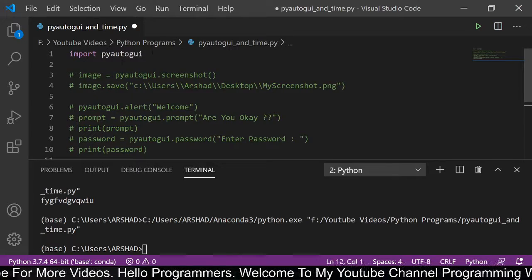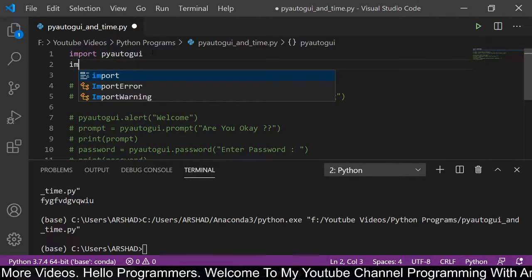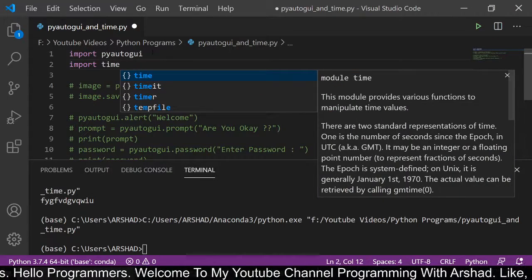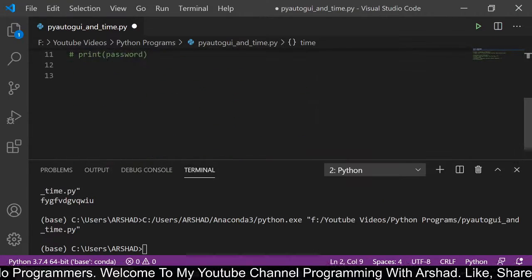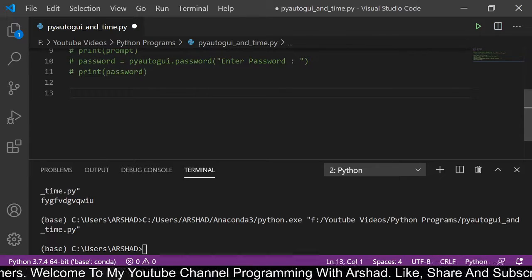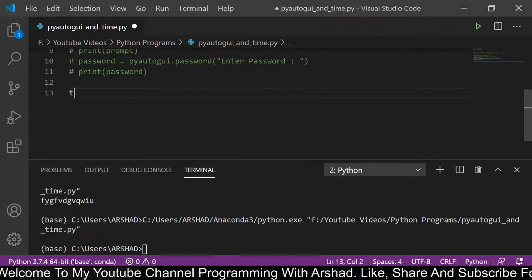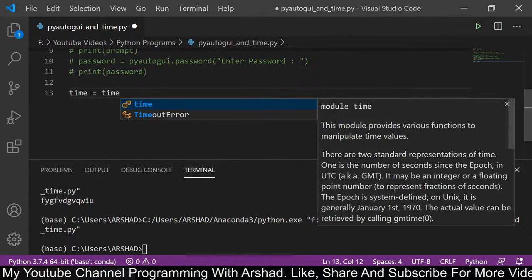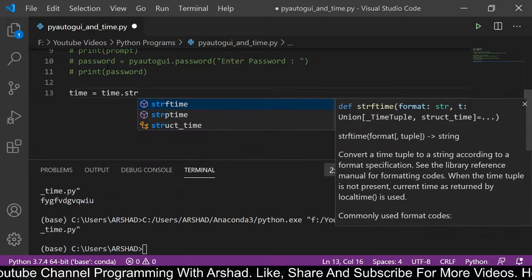Now we will see another module in Python named time. For that I am importing the module time. Now we will see how to print the current time on the console using Python. For that, just declare a variable named time and use a function named strftime.